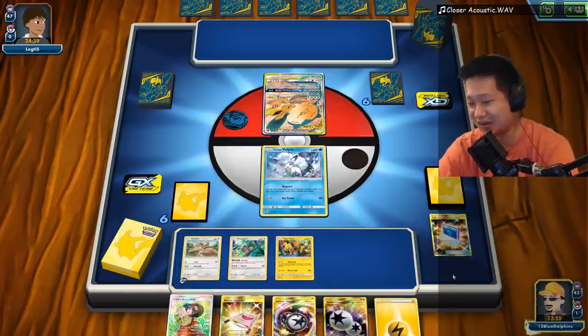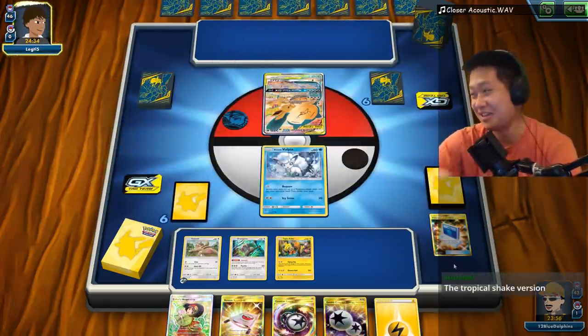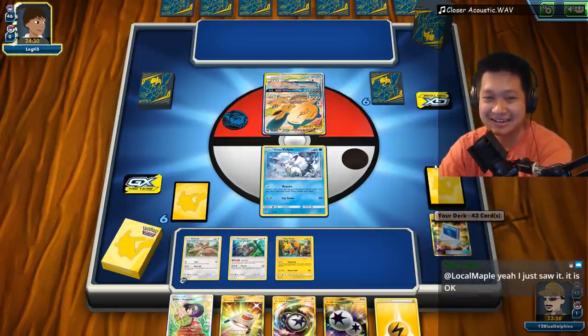Oh, you got your annoying girlfriend here. Here she is. Here she is. She's here with me on my desk and with here as my first turn one pull. Na na na na na na na.